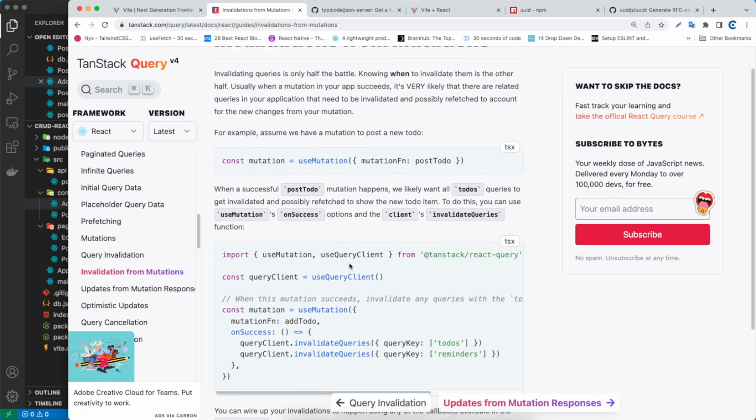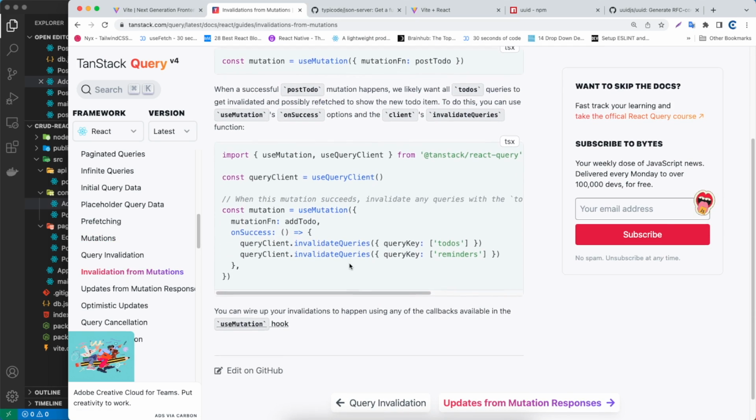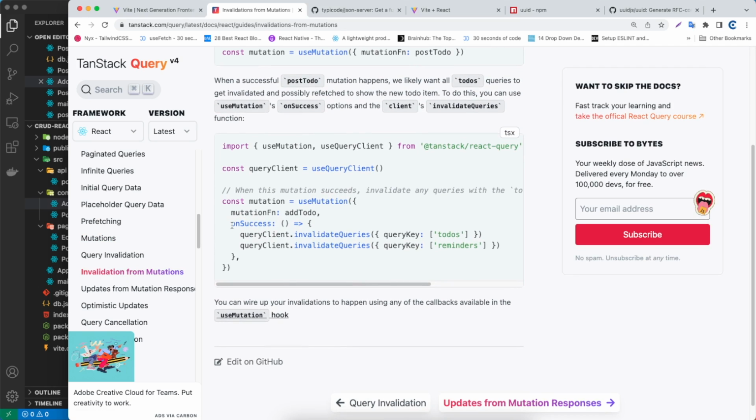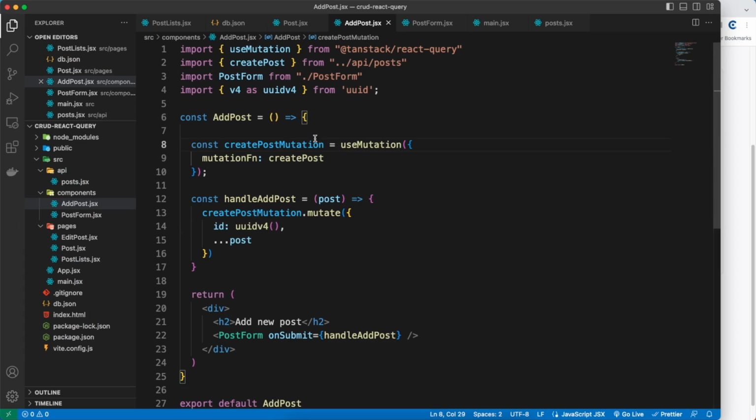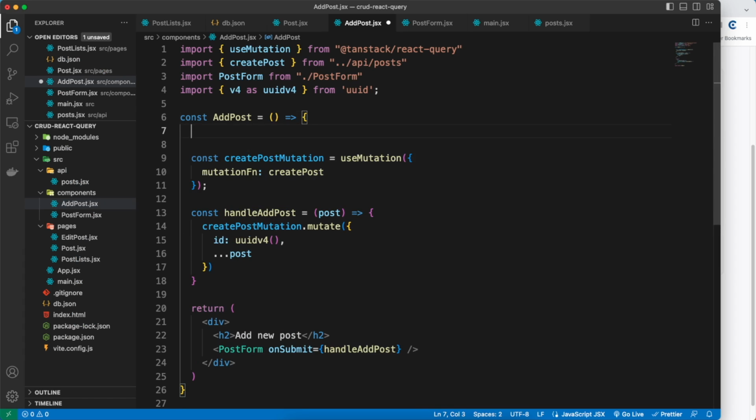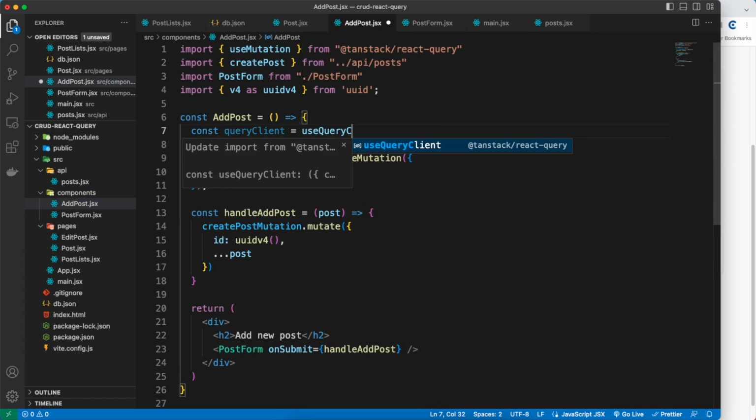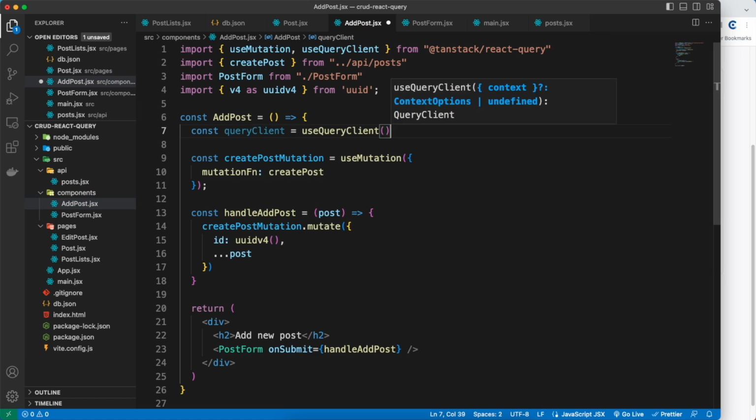When I scroll down, as you can see here, after the function is a success, meaning the add to do is a success here, we need to run queryClient.invalidateQueries and the query key that we have. So let's go back here, and we need to create a variable called, let's say, queryClient, set that equal to useQueryClient. Okay, just like that.